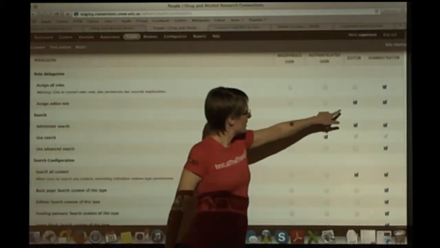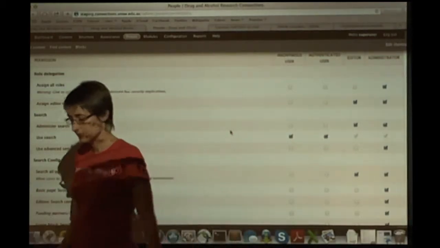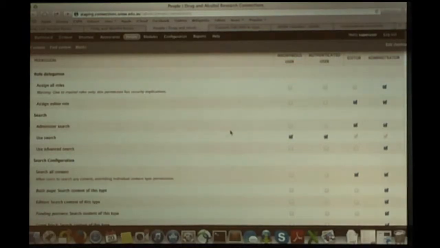Without that module, which is role delegation, you have to give people administer permissions. As soon as you give a client administer permissions, they have this page. They can give themselves every single permission, and as soon as they do that, they can break your entire site, and then you have to fix it. So yeah, role delegation, awesome module. Very, very handy for this kind of situation.